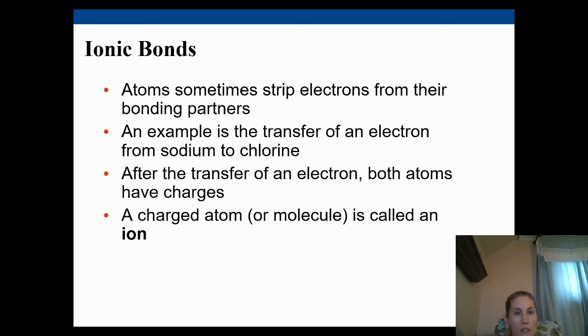They're not shared. They're going to be either gained or lost. So if you look at things that are on the opposite ends of the periodic table, one has 7 valence electrons and one has 1 valence electron. The sodium has 1 valence electron, and chlorine has 7 valence electrons. It's a lot easier for the sodium to get rid of one of those valence electrons than it is for it to gain 7 of them. The same way, it's a lot easier for the chlorine to gain 1 as opposed to losing 7. So they basically just transfer those electrons, and it makes them a relatively stable molecule.